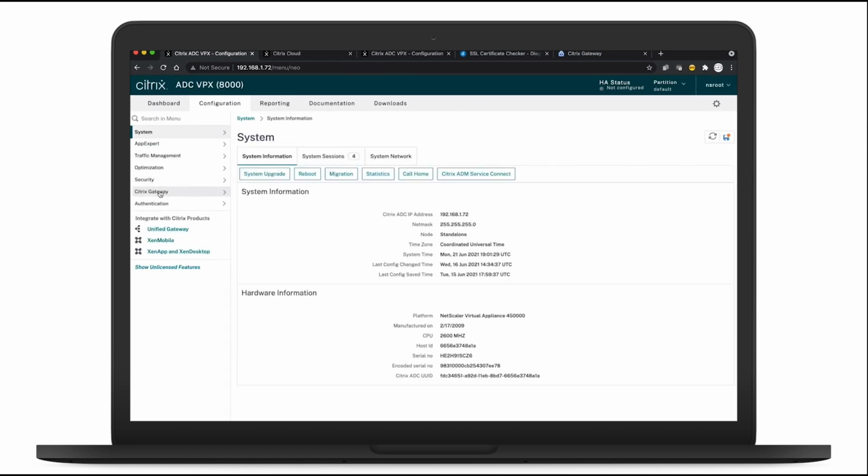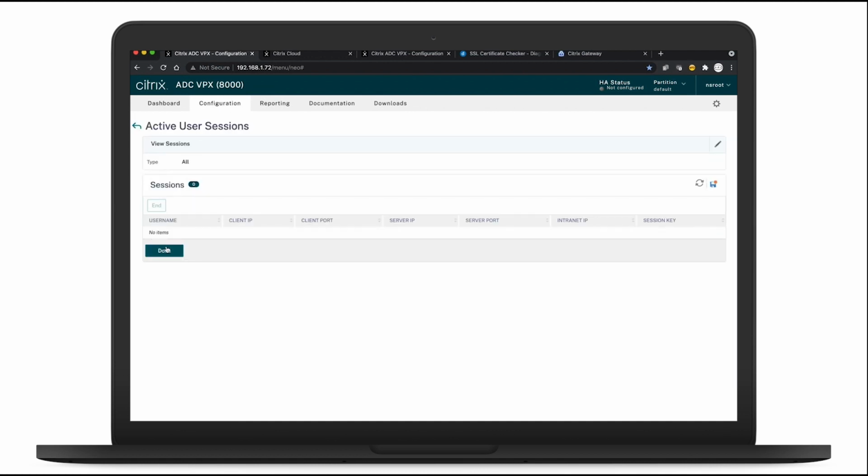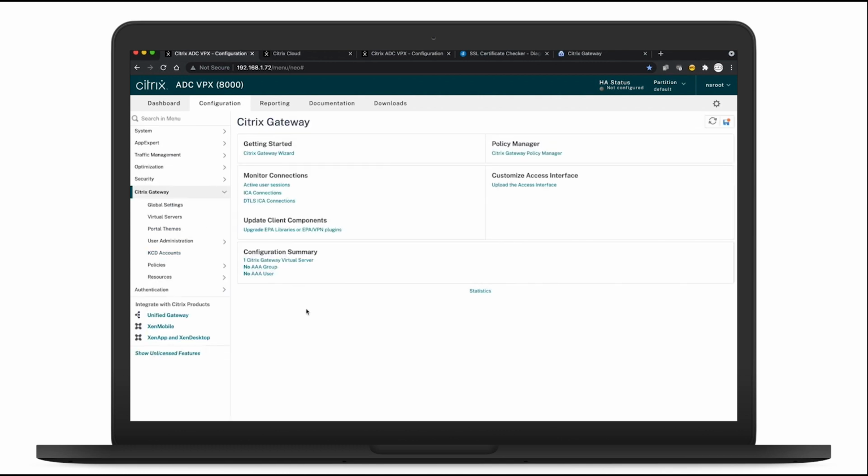But what we'd like to do is just show you where you can go to see, is there an active session? So if I choose all users here and click show, right, if I had a live session here, you would see it. So typically if you have your app functioning and it gets into the gateway, you will see that, and especially for things like Secure Hub, you can see 4, 5, or 6 sessions for a given Secure Hub connection. So you need to make sure before you start your testing, you know what is there. That way you can see when your app comes in, did that number of sessions increase, or did it drop, or did it stay the same?